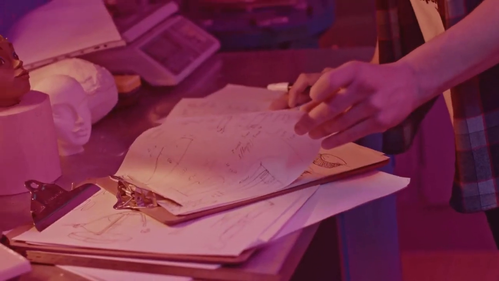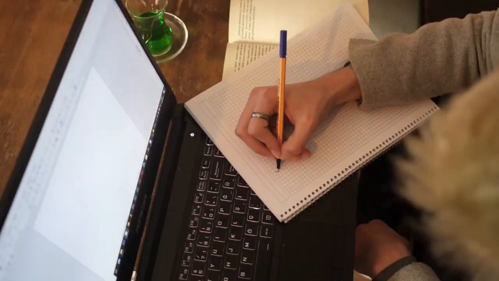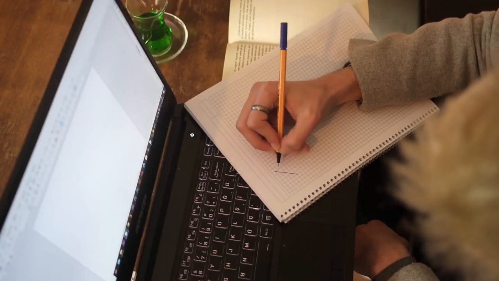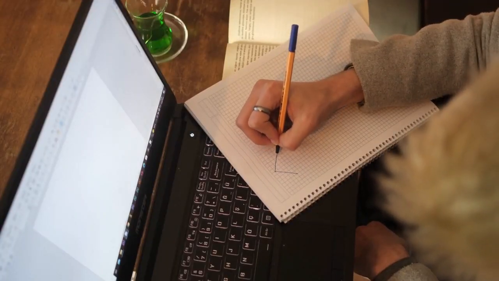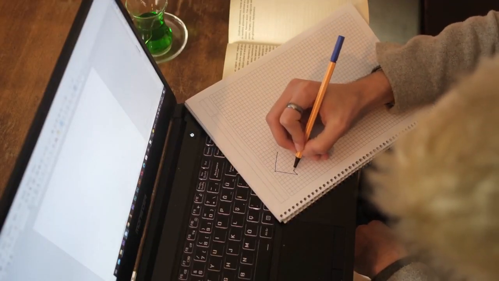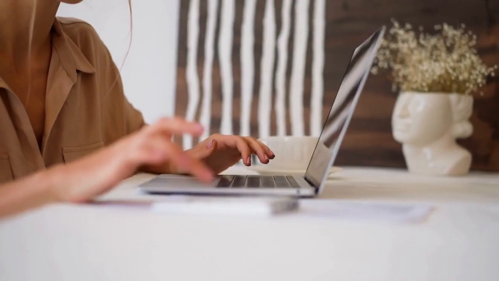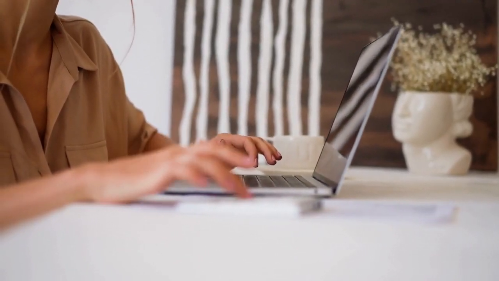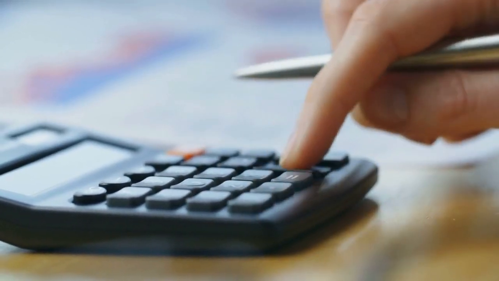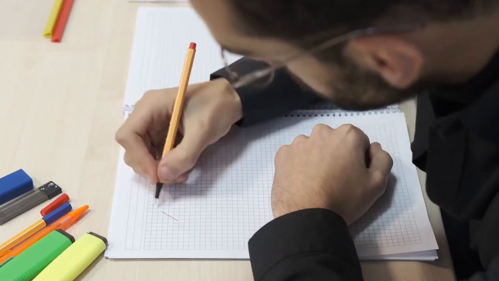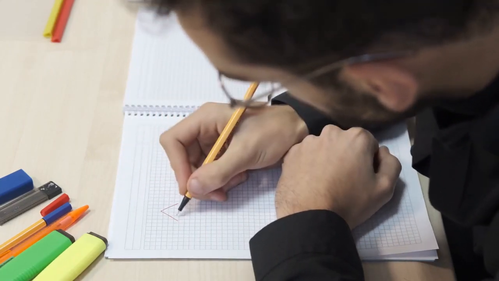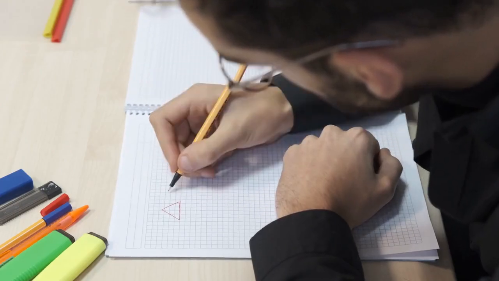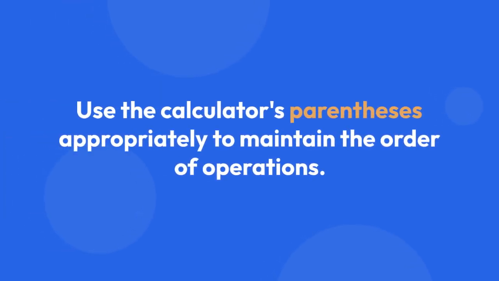A common approximation uses a few initial terms: erf(x) ≈ 2/√π times (x − x³/3 + x⁵/10 − x⁷/42 + ...). To use this on your Casio calculator, you'll simply substitute the value of x into this formula, carefully calculating each term and summing them up. Keep in mind that this method will have limitations, particularly for larger values of x. Remember to use the calculator's parentheses appropriately to maintain the order of operations.